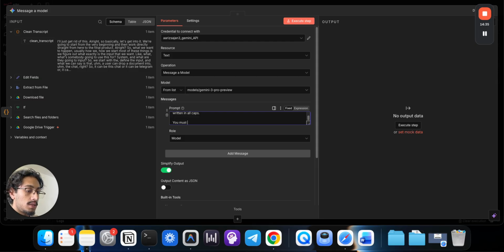You must output structured JSON with 2 properties: the title and the thumbnail text.